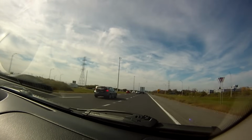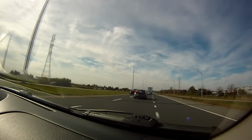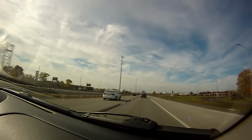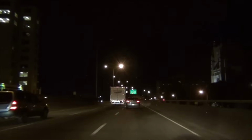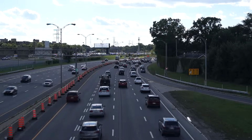If you're driving on a highway where there's 3 or more lanes, you shouldn't stay in the far right or far left lane. If possible, change to one of the middle lanes. If there are just 2 lanes, you should drive on the right. On the highway, the left lane is reserved for overtaking and for the rare times when there is an exit on the left. It's also the fast lane. So even if we're not supposed to stay on it, some people do to drive at higher speeds.